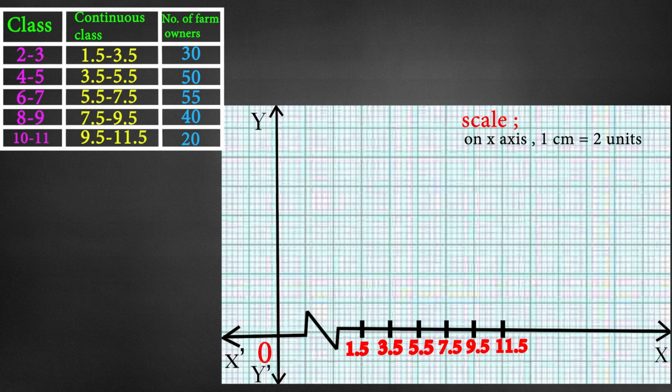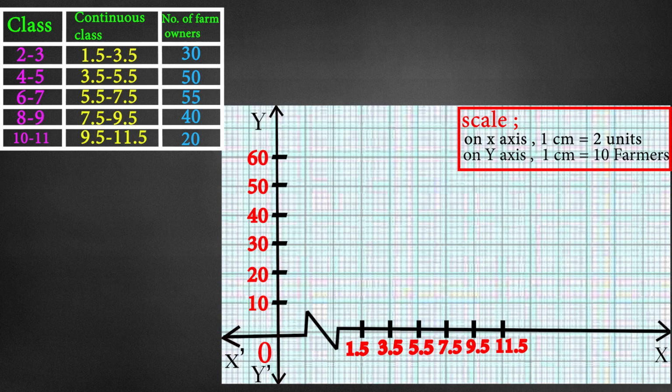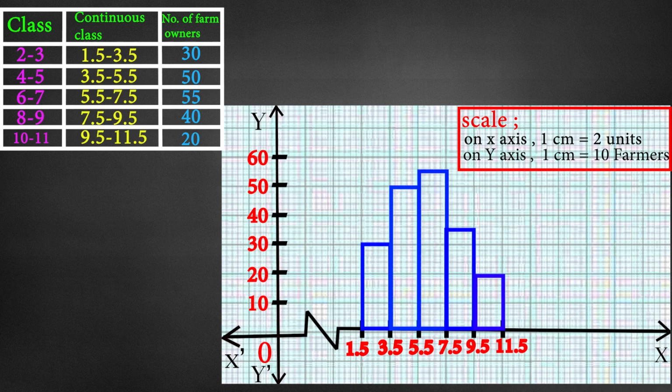In the frequency column, by observing the number of minimum and maximum frequency, we can mark the scale as 1 centimeter is equal to 1 unit, or we can mark 1 centimeter is equal to any unit we can take. In the upper right corner of graph paper, write the scale. Mention the classes written below x-axis and frequency on the y-axis. Each of these concepts carries marks, hence write all the concepts accurately. This way we can draw a graph of the right size and right shape.